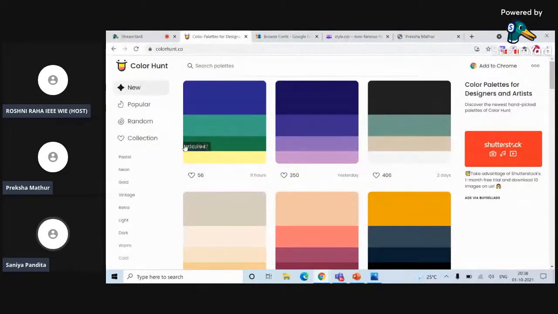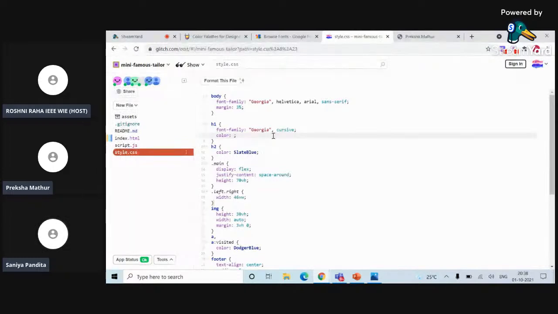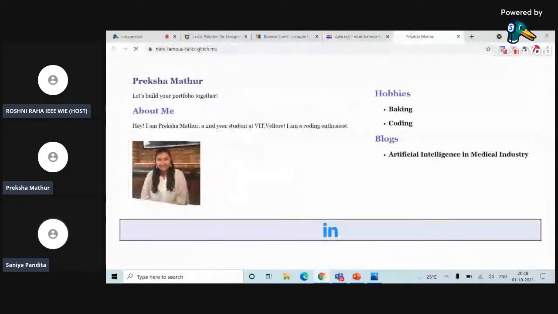You can just come here and copy it. You saw that it's copied. So you come here, copy whichever color you like, and go back to your styles.css. Wherever the color is written, if you don't know the name, you can always backspace and paste it. Don't forget the hashtag because that's important. This completes your hexadecimal value, and if you go back, I think this is still reconnecting.